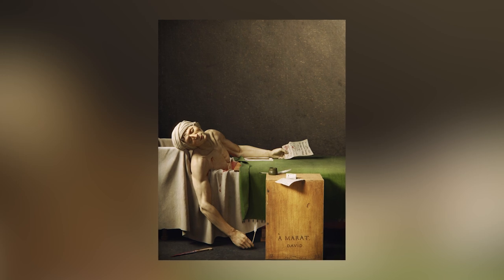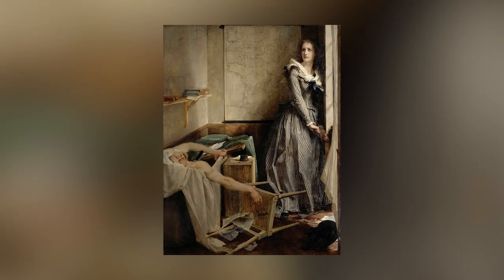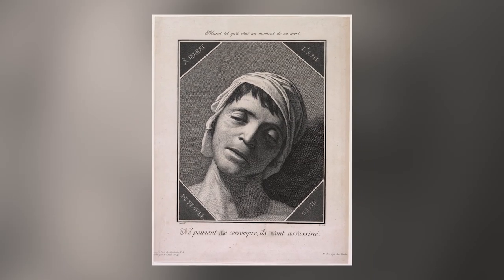In our number 7 spot today, we have The Death of Marat. This painting is from 1793 by Jacques-Louis David, and it depicts the demise of French revolutionary leader Jean-Paul Marat. The painting shows Jean-Paul lying dead in his bathtub on July 13th, 1793, after Charlotte Corday took his life. The painting is regarded as one of the most important and famous images of the French Revolution. Charlotte snuck in to see Jean-Paul by using a note which promised to share details of a counter-revolutionary ring. Jean-Paul suffered from a skin condition which left him in the bathtub often, and it became a place where he usually worked. Charlotte stabbed Jean-Paul in the bathtub, but she did not attempt to run away, and was later tried and executed. The painting shows Jean-Paul holding a note which translates to: 'Given that I am unhappy, I have a right to ask for your help' — an incredibly eerie message.